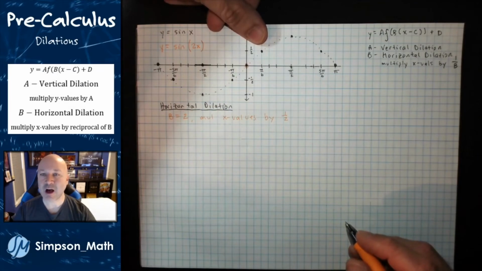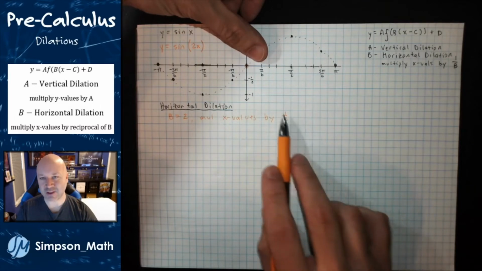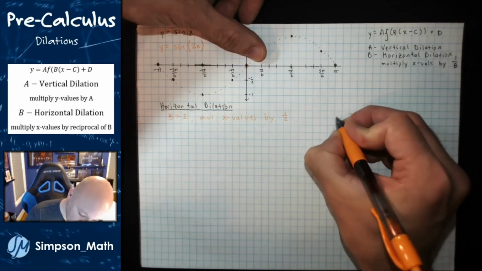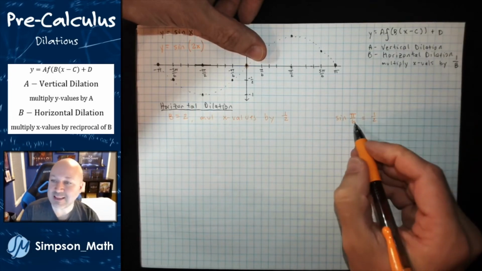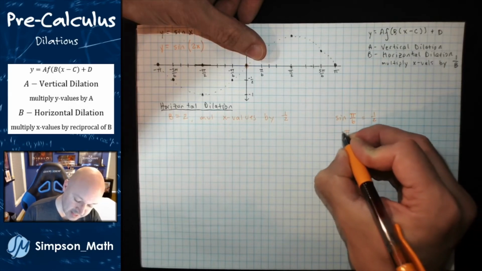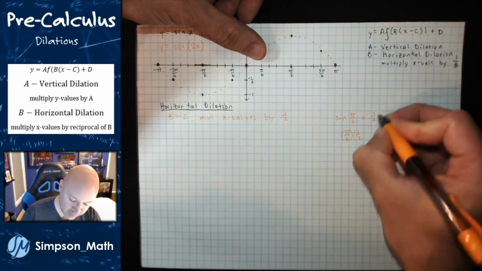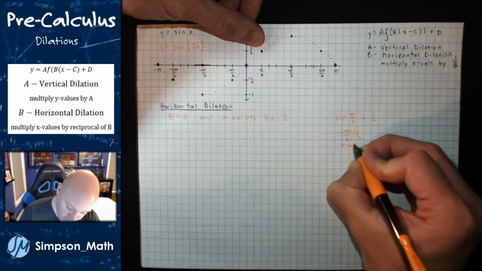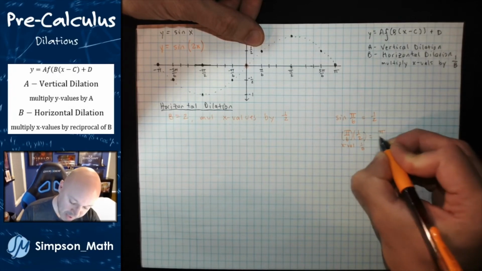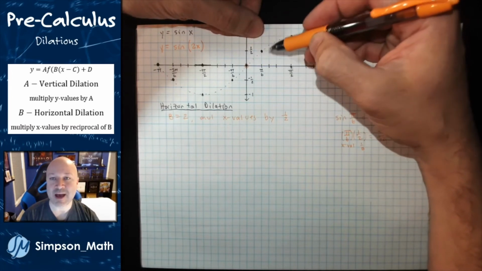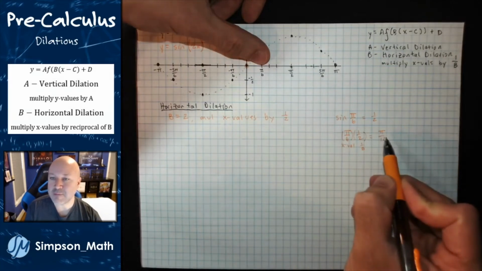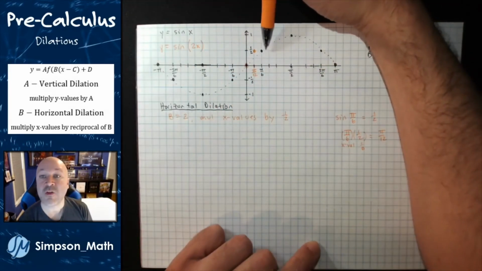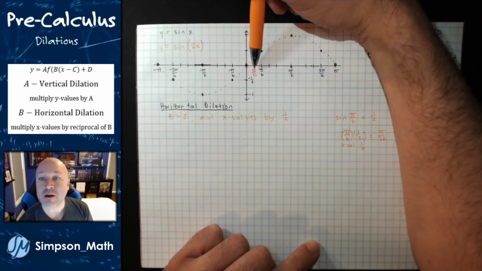The pretty point at pi/6, 1/2. I'm multiplying the x value this time by 1/2. Let me go ahead and write this down. Sine of pi/6 equals 1/2. I'm taking the x value, pi/6, times 1/2. Don't get confused there. But anyways, I'm taking the x value, multiplying by 1 over b, and that's going to give me pi/12. So instead of moving the y value up and down, I'm moving the x value left and right. Pi/6 has become pi/12. Well, that's just halfway. The y value this time does not change. The y value is still a half.